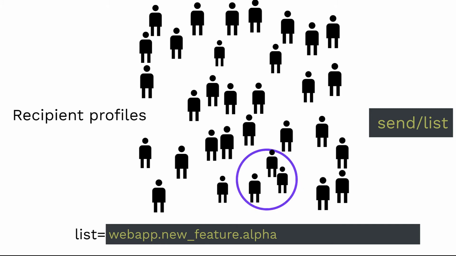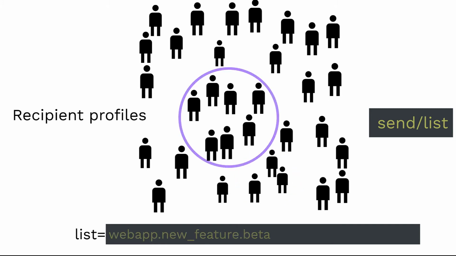Lists allow multiple IDs with the same number of parts. So here's a 3-part list for the beta web app users. There's no limit to the number of lists allowed per part. So let's add 4 lists with 4 parts to our example.